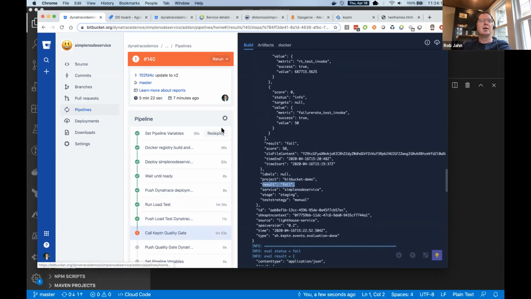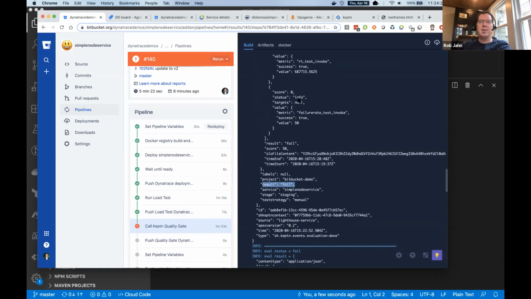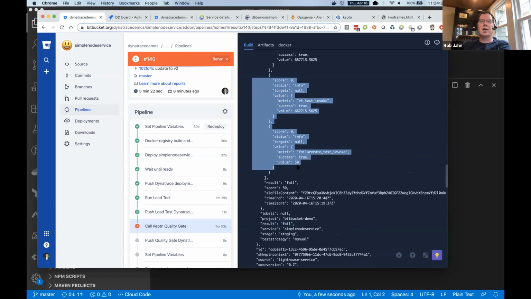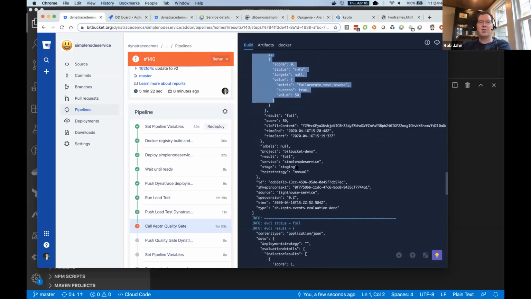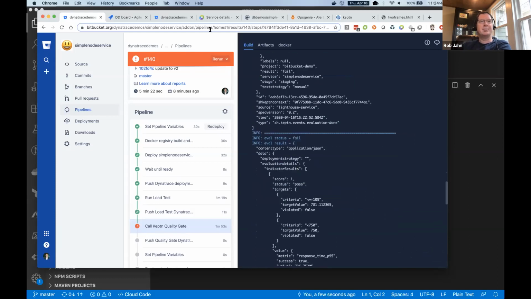It wouldn't die. We have a feature in the code where you can also say, I don't want the step to fail, and then I want to maybe manually parse this, and that's sort of in the README. There are both those scenarios. Let the pipe determine whether you pass or fail based on the Keptn result, or you can just take this whole result and then parse it as a secondary step to decide, maybe with your own custom logic, whether you pass or fail.